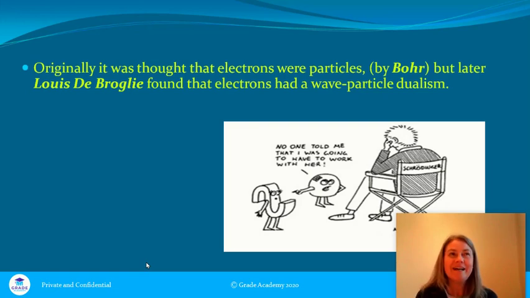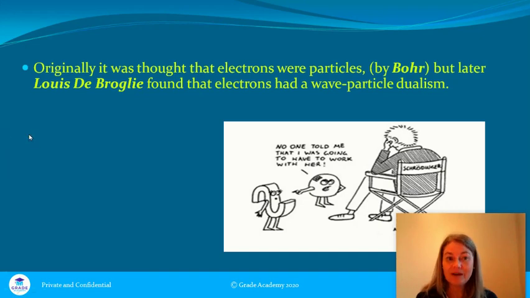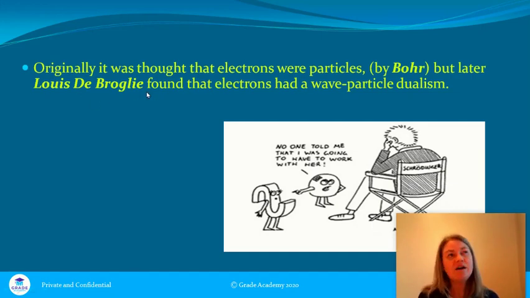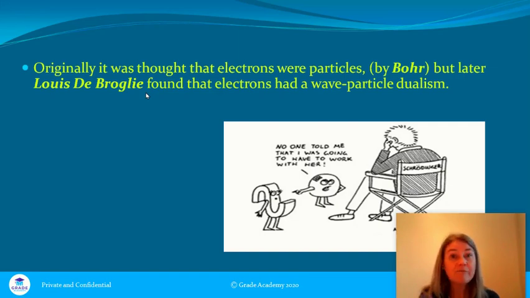People were theorizing about these electrons that Bohr had put into fixed levels of energy. Schrödinger had put a boundary around where the probability of finding them was high. One of the characters you have to know is called Louis de Broglie. He asked whether the electron was a wave or a particle. Bohr had set the ball rolling, but everybody else was coming along with different theories. Sometimes electrons had properties of a wave, and also properties of particles, so he started to call it wave-particle dualism — like a duet where two things work hand in hand.